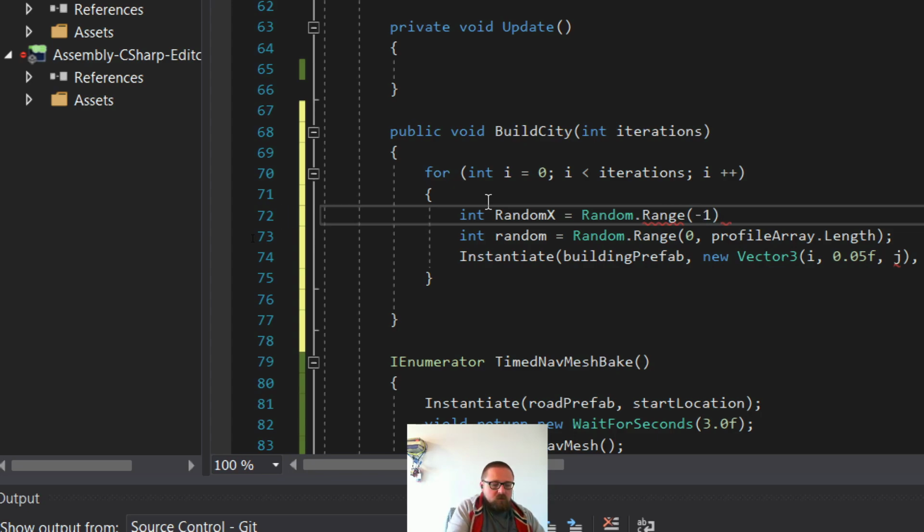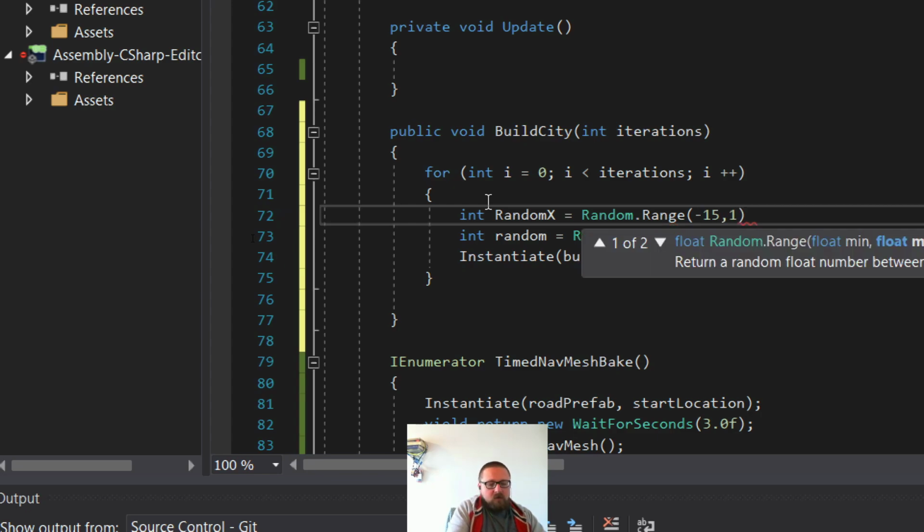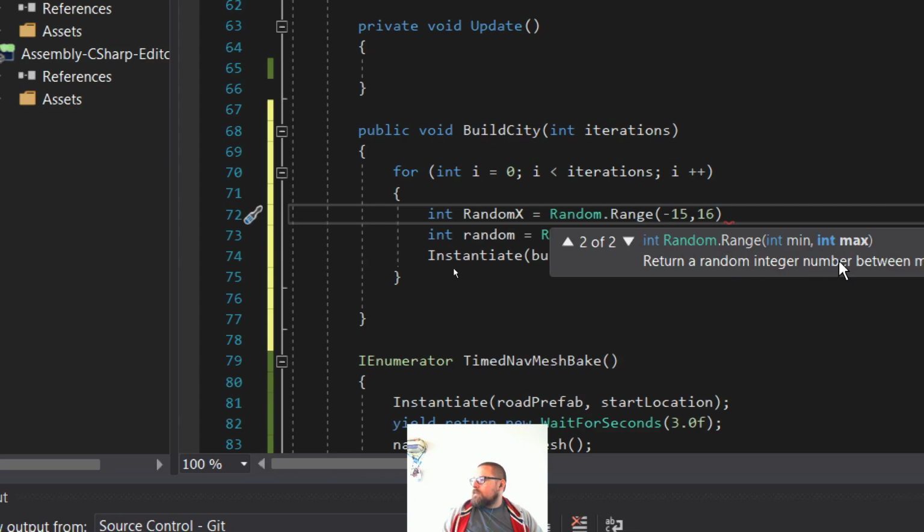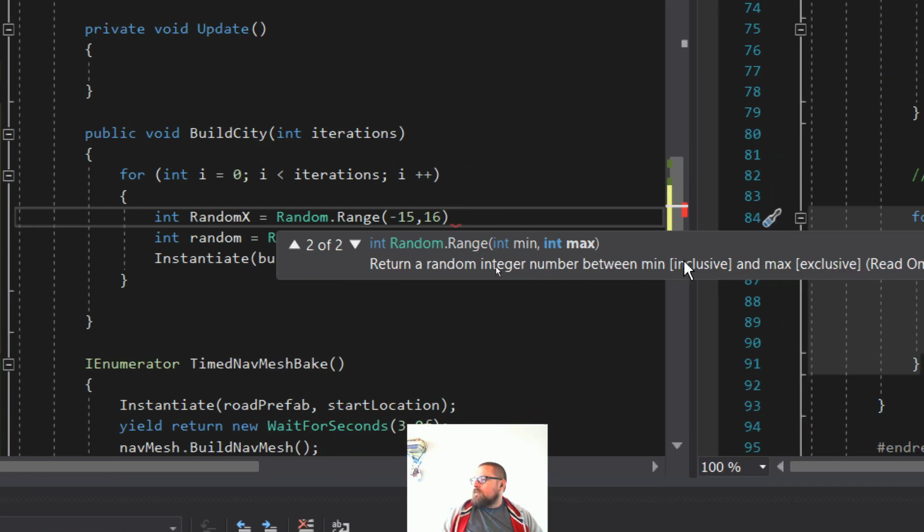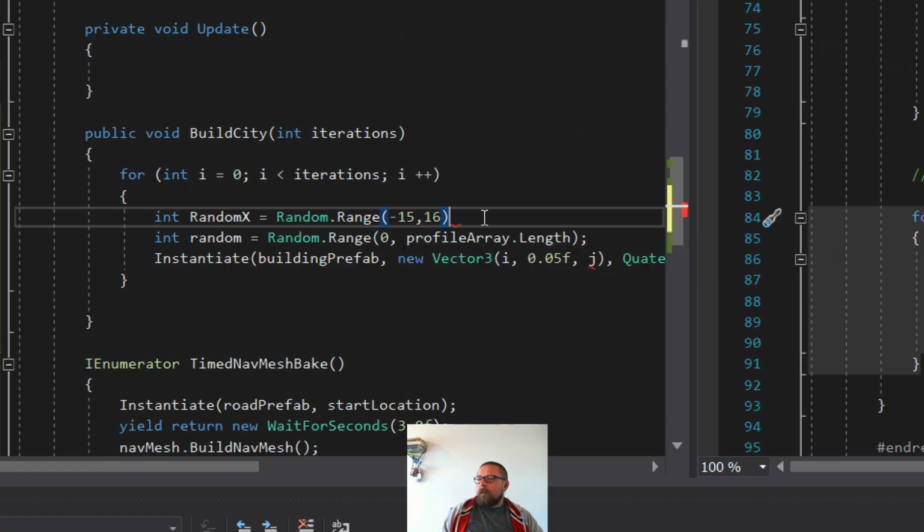Let's do it between -15 and 16. If you remember, in the int version it's inclusive and exclusive. So if I want to have values going between -15 and 15, I have to do this. So that's cool.